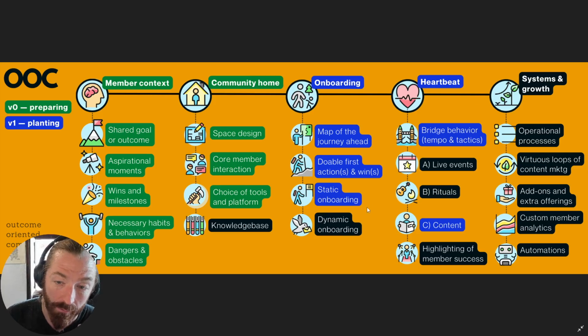And then your personal engagement is going to help you figure out what's working. And then also you're going to be capturing stuff to later put into systems. So at this point, the heartbeat is really minimal. And this is kind of getting you from 0 to 40 members and up to around 2,000 MRR, depending on your price point, obviously. Your heartbeat here is probably based around content, and probably you don't have a ton of members who you can highlight success stories of yet.